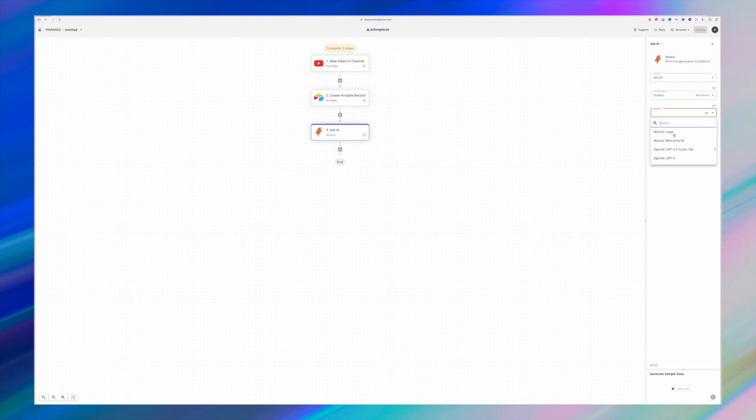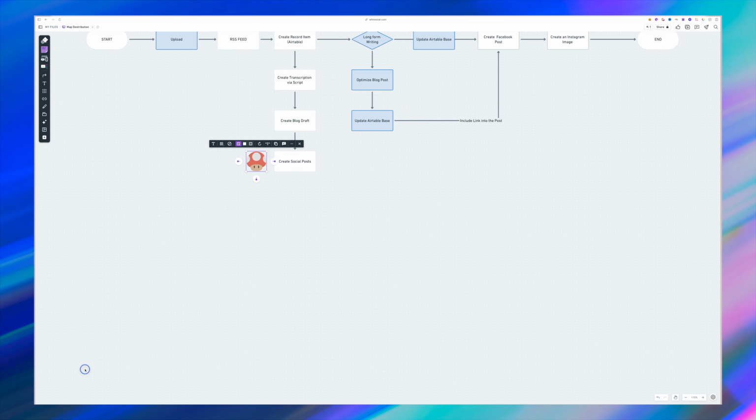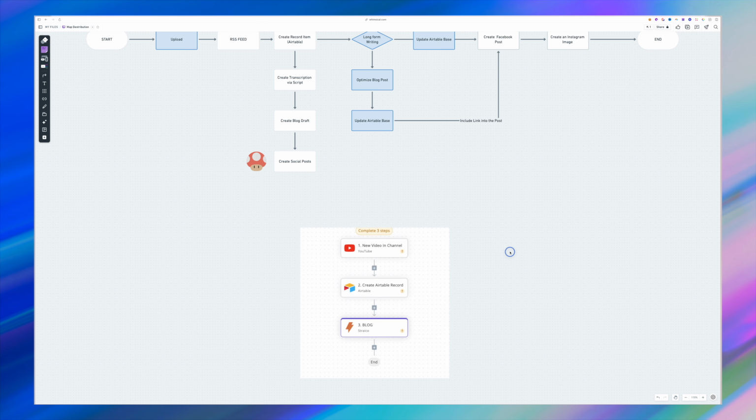So you've got your AI tool, and now you've created your first blog draft. You can do the same thing with social media posts and extend the automation however you like. I don't want to get too specific here, but the main point is that this process is simple at its core. Sure, it can get more complex, but the basics are straightforward.